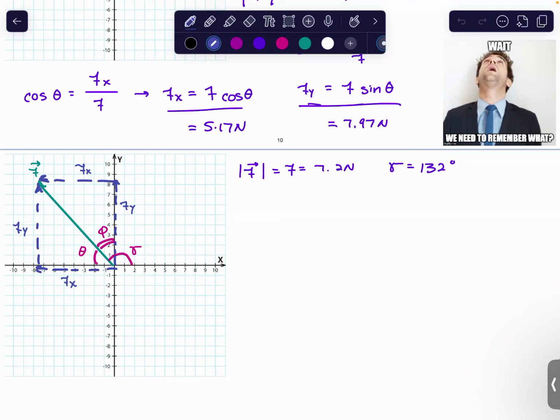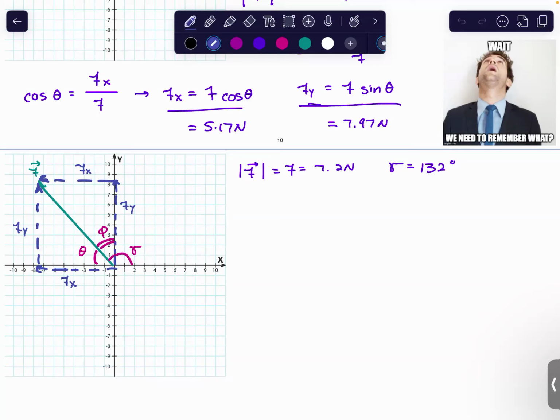So we have an angle gamma measured counterclockwise from the positive x-axis. That is 132 degrees. We're going to calculate the vector components based on 3 different angles. And it's really just about where your triangle is. You have to find your triangle, look for your adjacent and your opposite, and then pick the proper trig function. First off, let's try to figure out what theta and phi are.